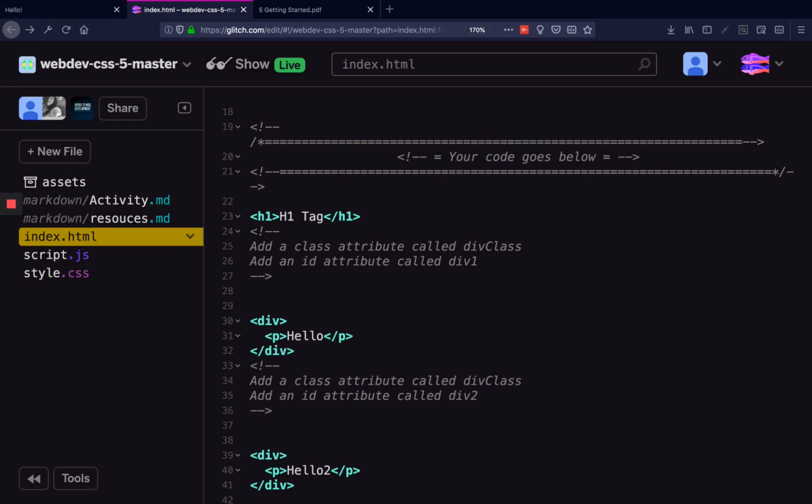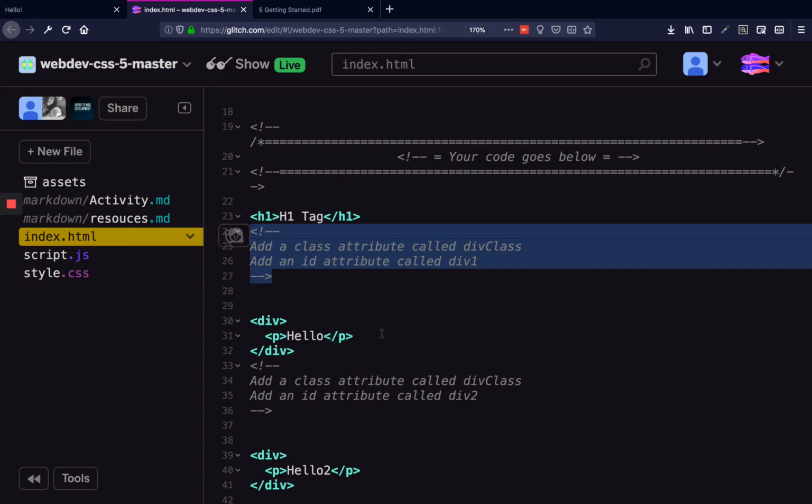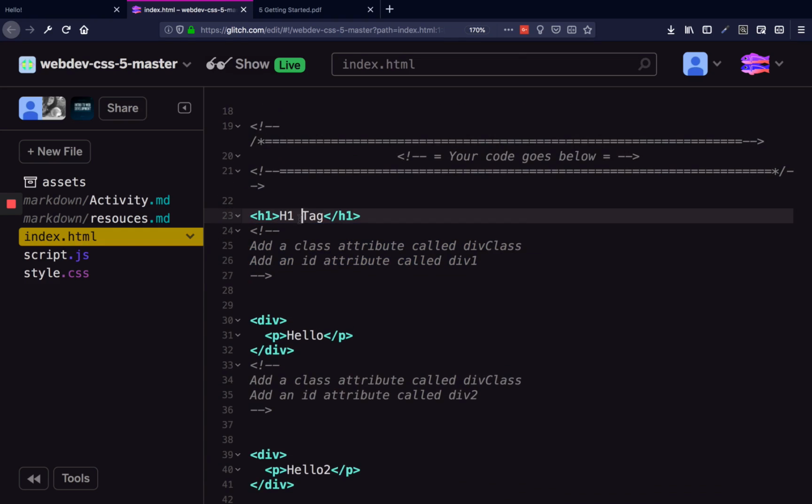But now we're going to be differentiating those boxes by giving them different names. We're going to be eventually creating things with classes and IDs. But step one will be to just examine this document. And there are going to be a couple of prompts here. So we're going to start here with line 23.